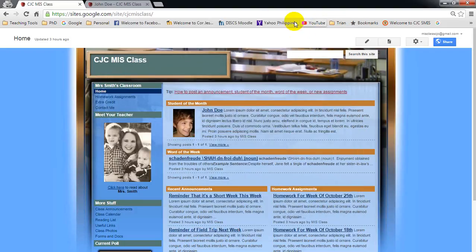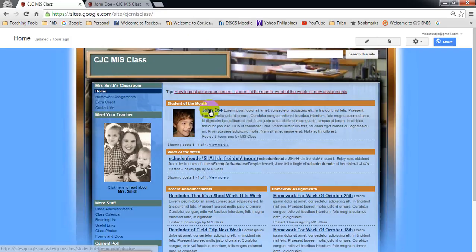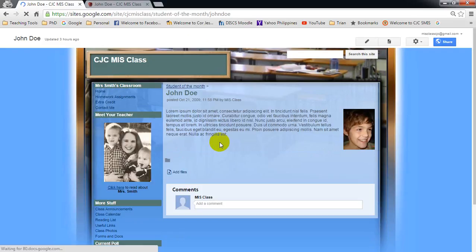Now, since these are all headlines, if we want to know the details of each of the headlines, we have to either click it if you want to display it in this panel, or perform a right click and open it in a new tab. If we click it in the new tab, it will be displayed here. Actually, I did a while ago. But if you want to click it here, click it here. So the content is actually displayed in that panel.